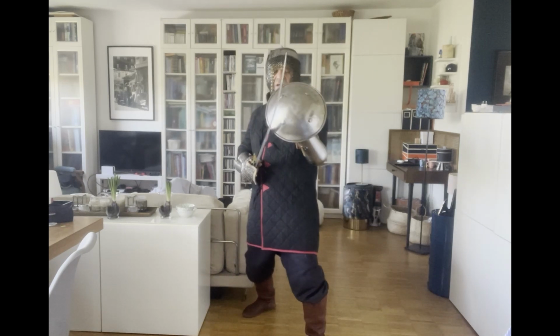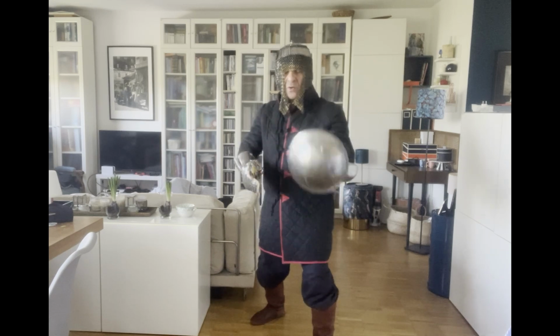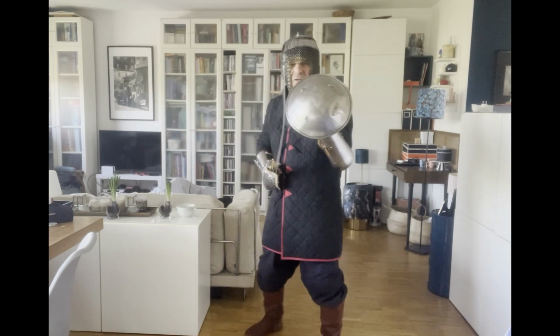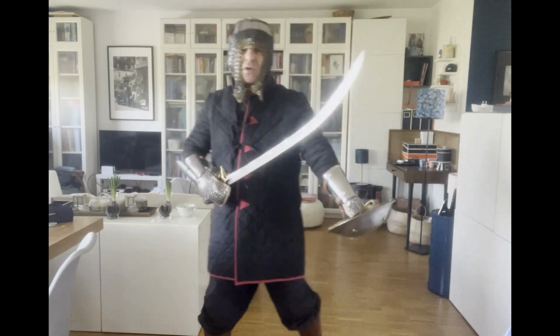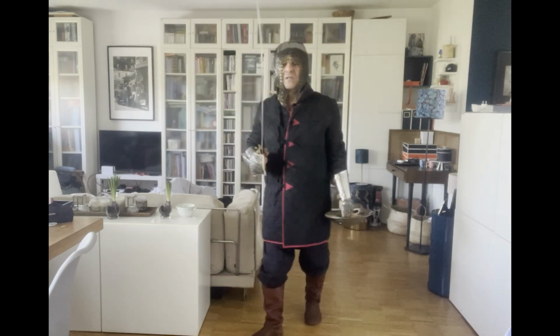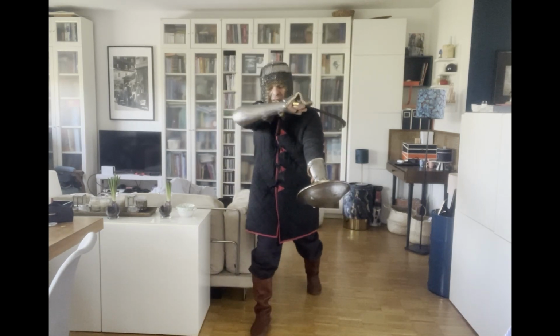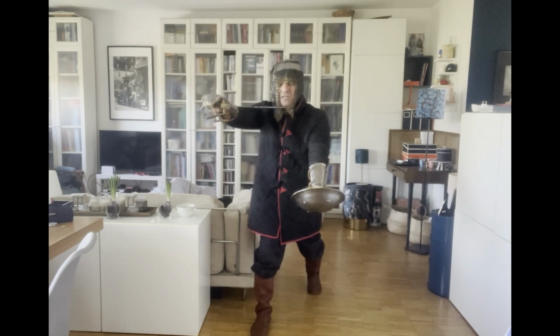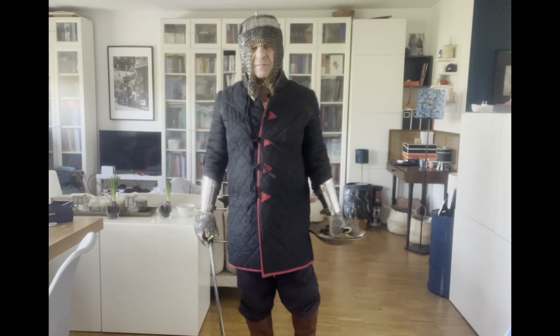So if I'm here, then you go here, right? You go here, and then you attack. Or you go here, and then you can cut, right? You can go here and stop it, and then you can go. You see that that's the way it looks, and you see it also in miniatures as well. So if I'm here, for example, middle guard, it comes, I can come and defend, and then hold it in line and attack, right? This is another possibility.